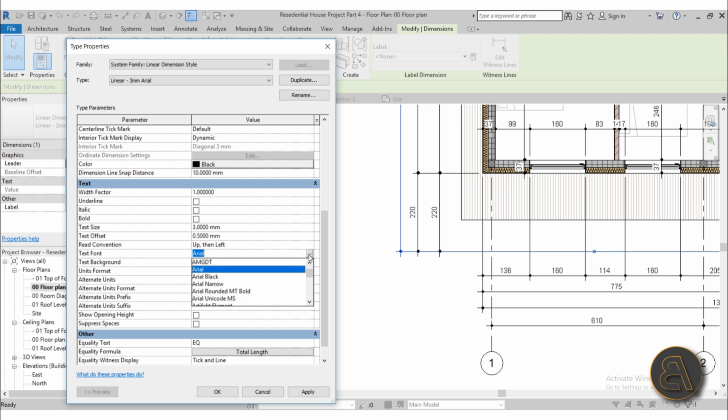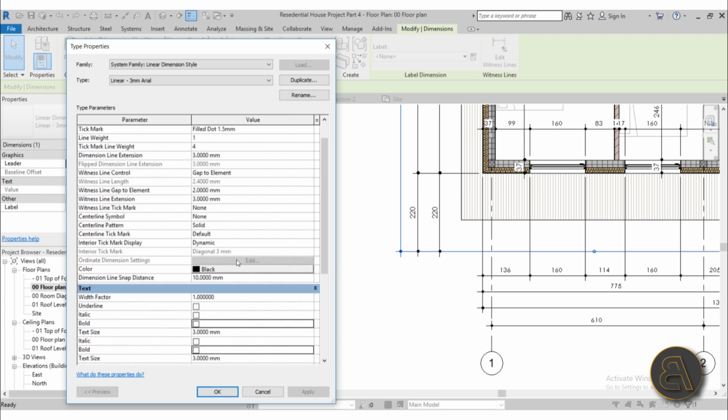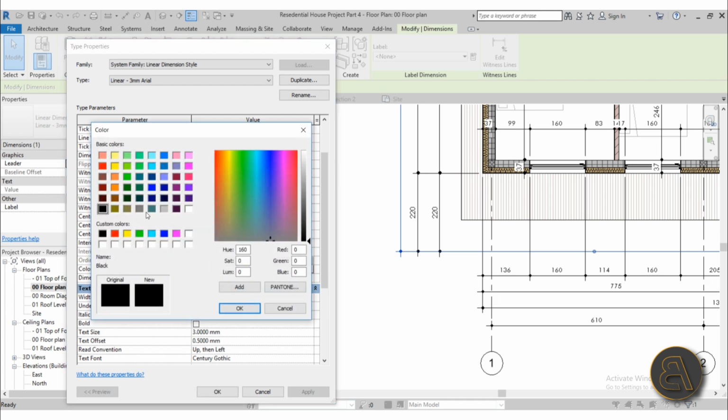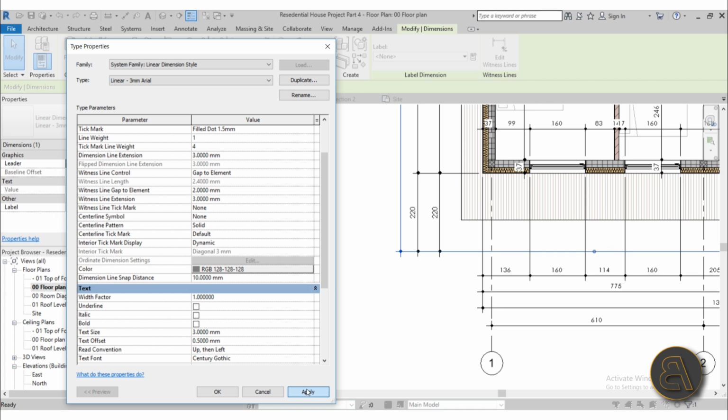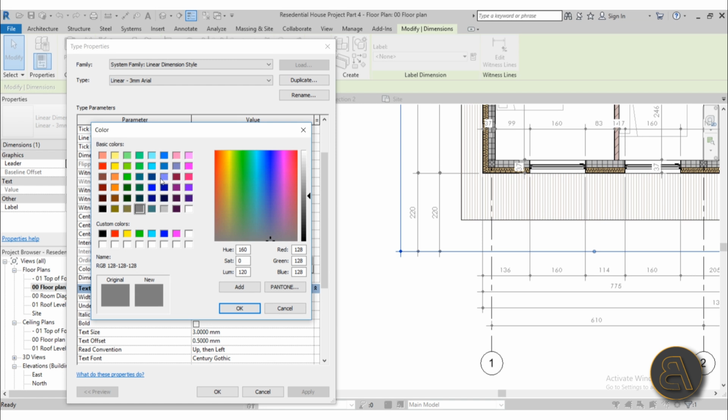For the text font, Arial, I can't stand it, so let's change that to Century Gothic, which is my favorite font. Of course, you can choose any one that you like. Hit apply. There we go. Looks a lot better. You can make it bold if you want. I'm not going to do that. Let's hit apply. Also, you can change the color of pretty much everything. You can go here to color and maybe change it to some gray. Hit OK. Apply, and as you can see, it grays it out. Or maybe we can add some color. Let's try some blue like this, but let's drag it down.